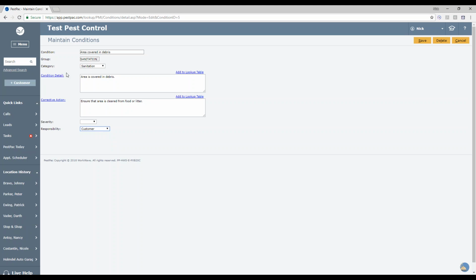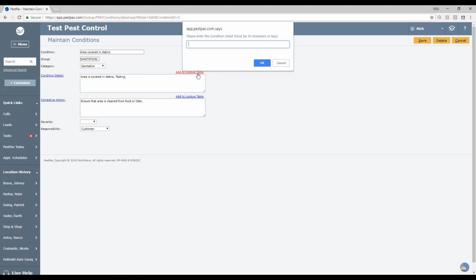And then we have some blue links here too. So I can now, if I wanted to, paste in some existing condition details from that lookup table. I can click condition detail. Watch what happens here. This was just basically appended. It's been added. Or I can, without going back and forth to that lookup table, once I add this in, I could say I actually want this to be part of the condition detail lookup table. So I can just type in whatever, testing, and say add to lookup table. You give it a name, press OK.